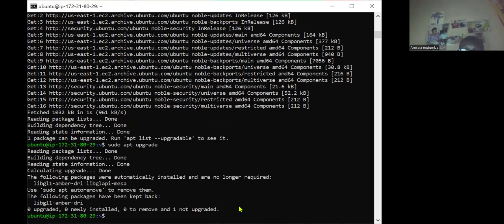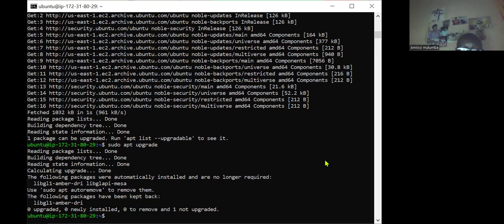Another thing here is security. I think that is so far what I've done for my server.